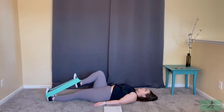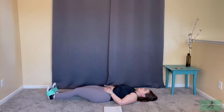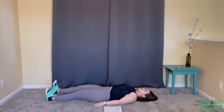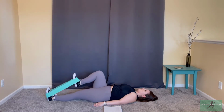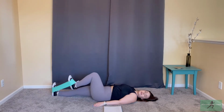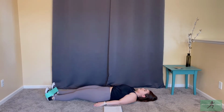Perfect. You're going to feel this a lot in your quads, right in the front there, as well as a little bit in those lower ab muscles. Stretch that band as far as you can. The band is going to come back to our hips next, right to our thighs. We're going to do some butterflies, just like we did in the warm-up.